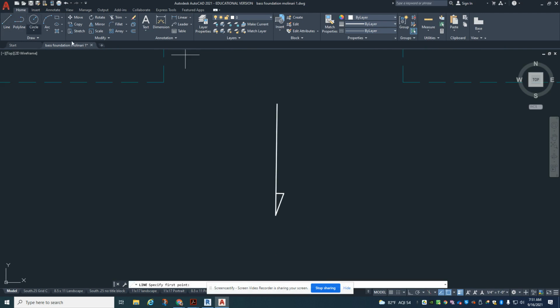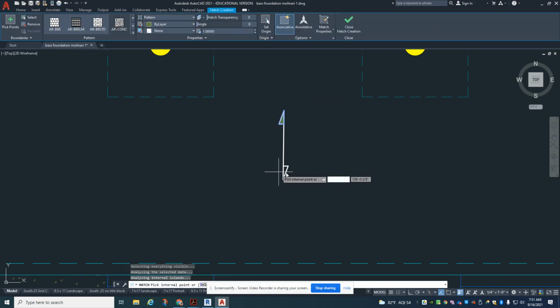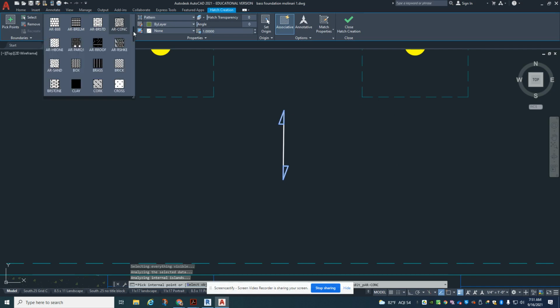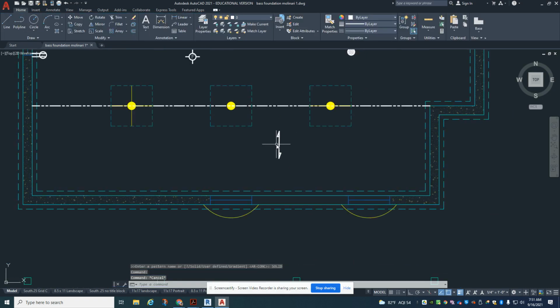We're going to do the same thing down here. That was 5 at 70. So we're going to come down 5. I'm going to hit the tab command. Okay, it's going to be 180 minus 70, which is going to be 110. I'll explain that to you in class. And then we'll hit enter, and we'll come straight across like this. And we're going to hatch these out, and these should be solid. Hit the down arrow, go back to solid, click close hatch, and there we are.